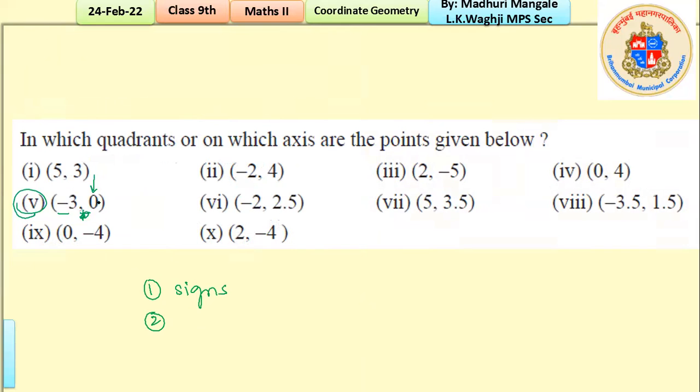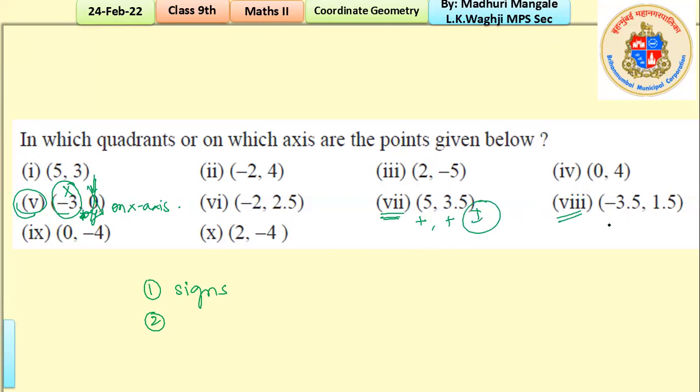So when there is a 0, this 0 is at y. So x is negative 3, y is 0. So forget about the y coordinate. It means that this point lies on the x-axis. All right. Let's look at this problem number 7. We see both the signs are positive. So this is the first quadrant, right?